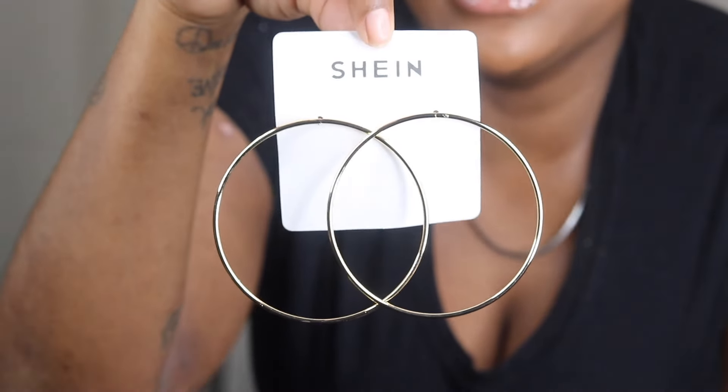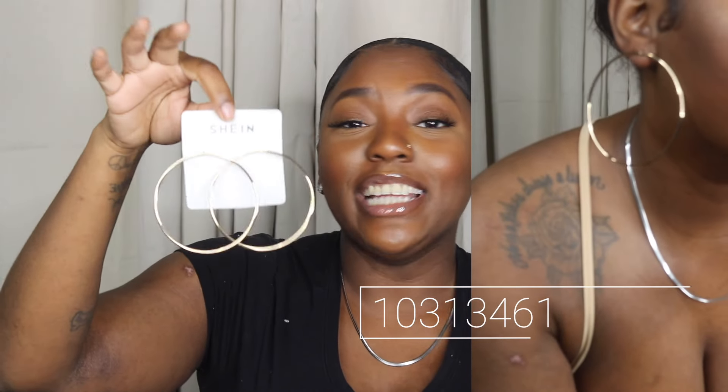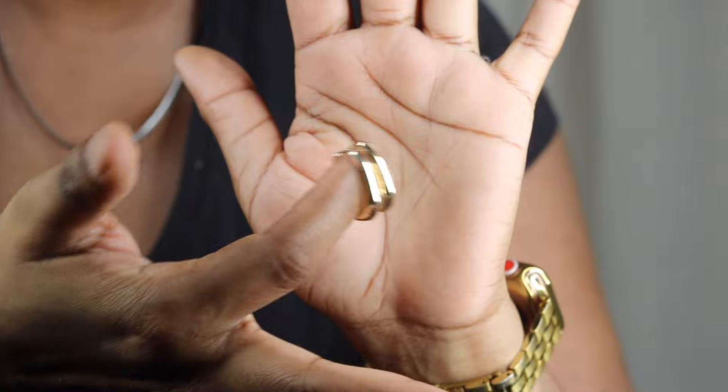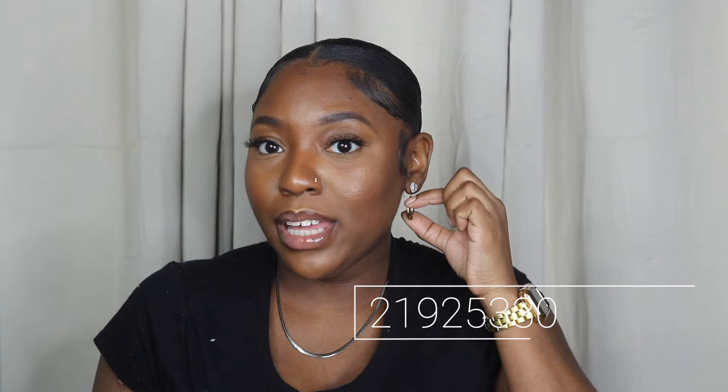Another pair of earrings I got — these are hoops but different. Instead of the hoop going through your ear, it goes over your ear. The backing looks like this; the hoop goes against your ear instead of through it. I thought these were so cute and I was in need of more hoop earrings. These are like the skinny hoop version — super cute dainty oval hoop earrings. I already have a pair like these from Temu, but with cheap jewelry, if you like something just get multiple because they might tarnish.